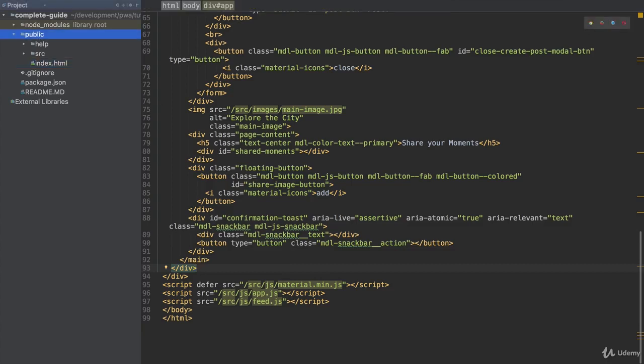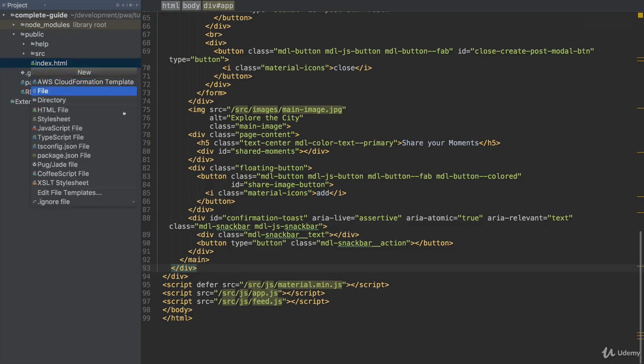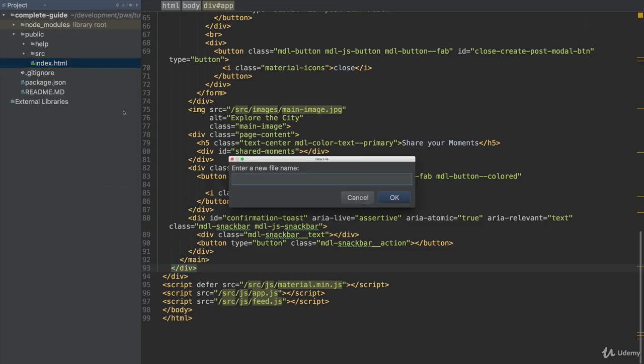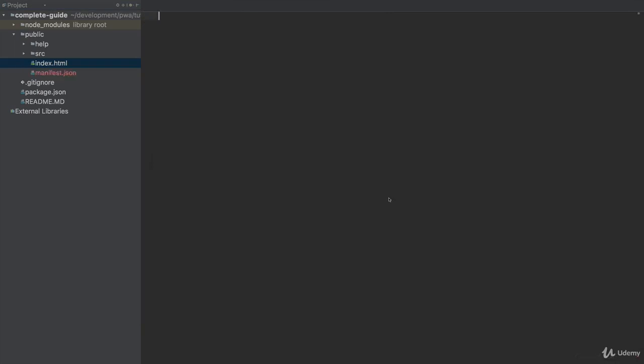And a web manifest simply is a file we add to our root web folder. So in this case, the public folder, the folder containing our index.html file. In there, we simply add a new file, and you have to name this file manifest, one word, .json. So it's a JSON formatted file. Now, as such a file, it starts and ends with curly braces, and in between we add some properties to give this file some configuration. Now, I'll come back to the properties in the next lecture.